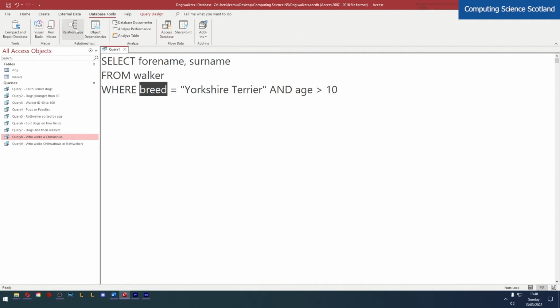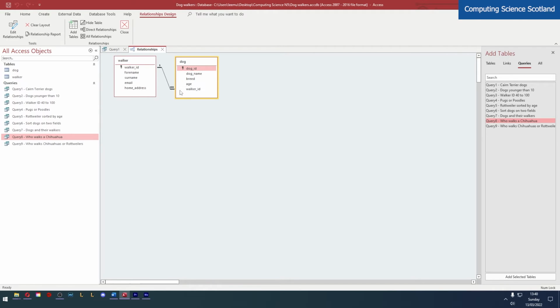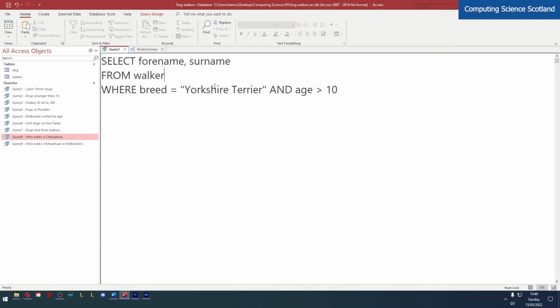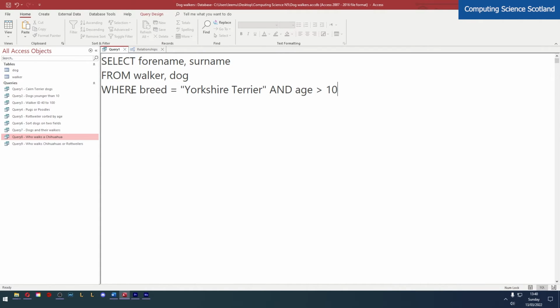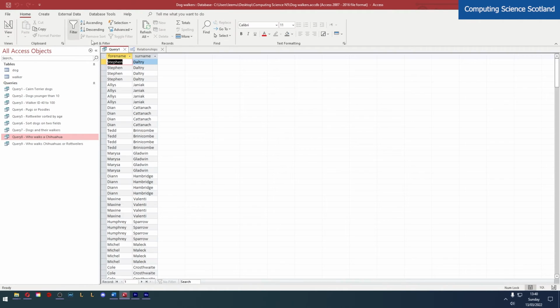If we go to database tools, relationships, breed is here. And likewise, age, this comes from the dog table, but we didn't say we needed the dog table, but we do. So let's include it, dog. Even though we're not displaying anything from the dog table, we're using it in our criteria. Now, again, this is going to be wrong. It's going to give us millions of results, or 1,600 results, which is clearly wrong because there aren't even that many dogs.